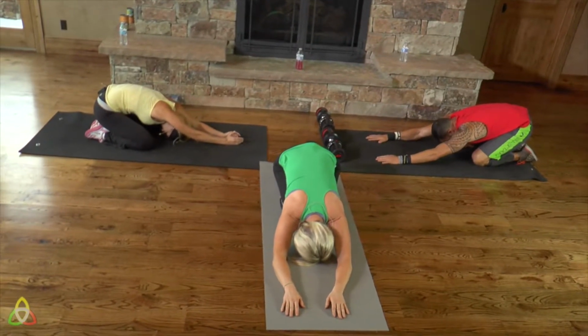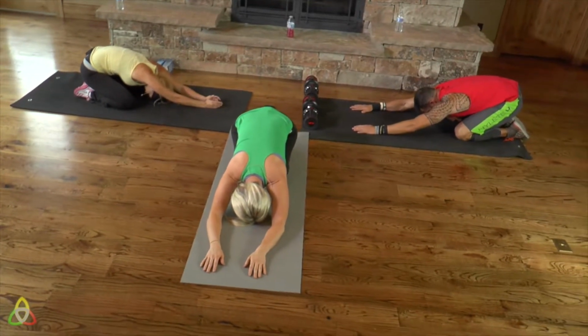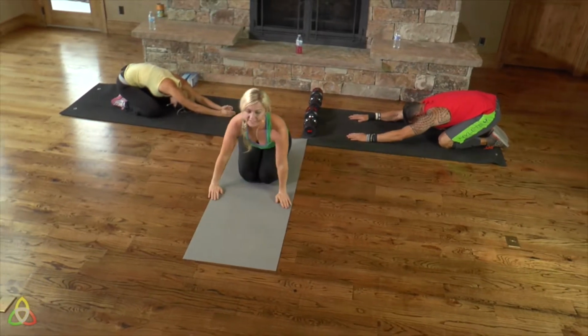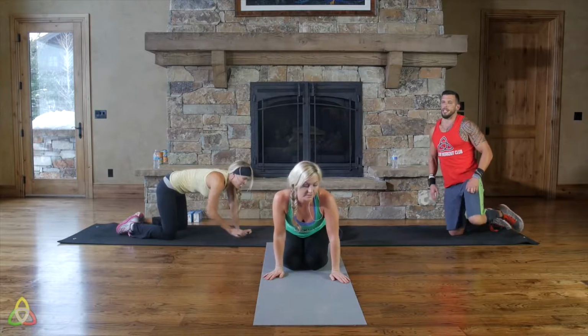Stretch out those lat muscles. Slow that breathing down. Again, if you're feeling lightheaded at all, like right now, if this starts to make you feel lightheaded, just slowly push yourself up, stop for a second, regain your composure, and then continue to stretch. All right, you guys, good job today.